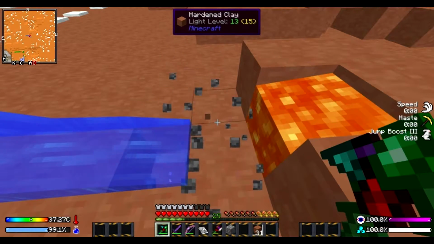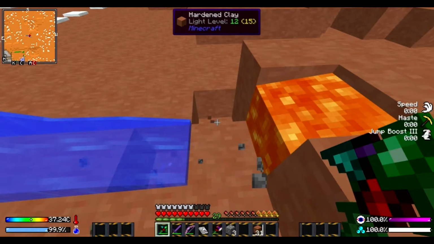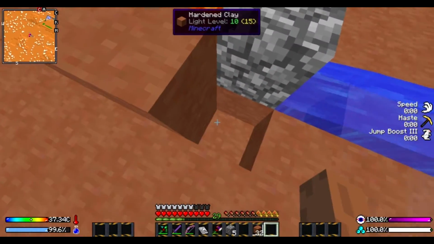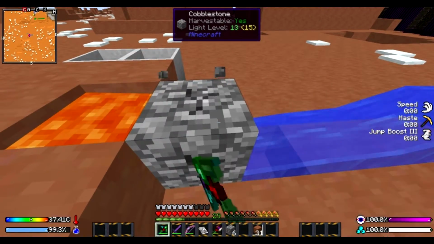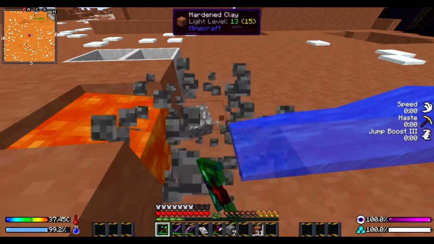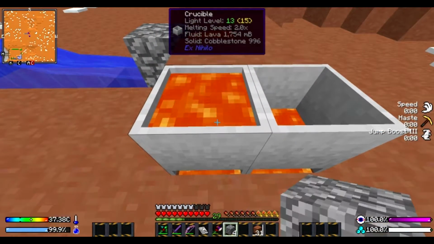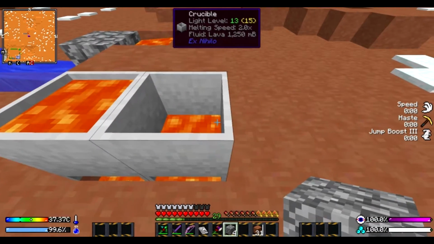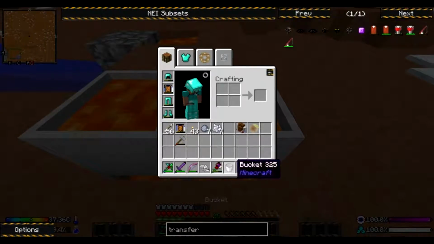There we go. Starting to get cobblestone now. Did I break that block? Yeah, I did. Let's just replace this. We take the cobblestone, we mine it up. Need to get some kind of magnet or something. And then you just put it in here. Just right click it in, and then it's got cobblestone and lava. And then you can just do this.